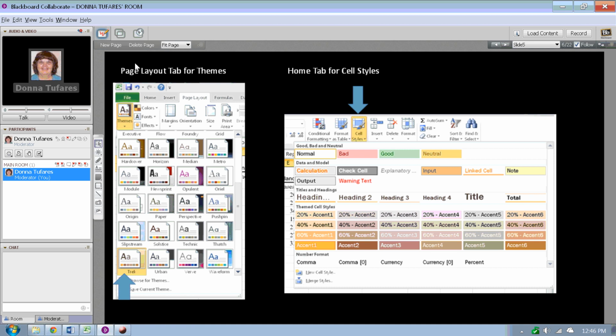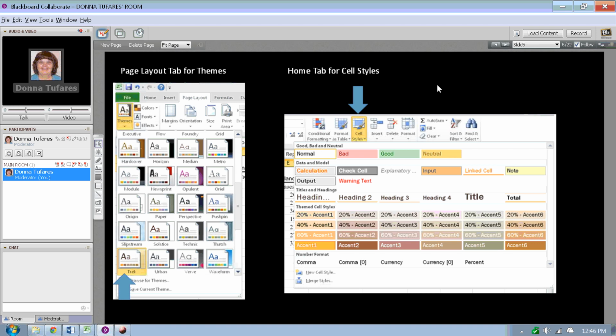Now to choose a theme, you're going to go to Page Layout, click on Themes, and then it says to choose Trek. Now if you're not using 2010, you may not have Trek, so just pick a different one that's kind of got the same similar coloring, which is kind of an orange and brown.